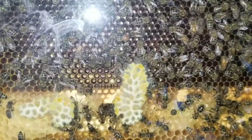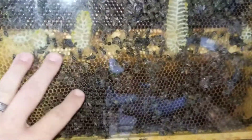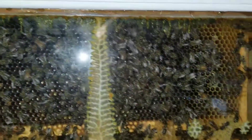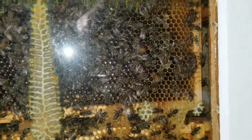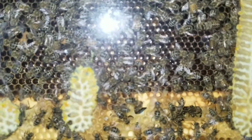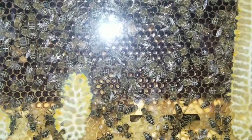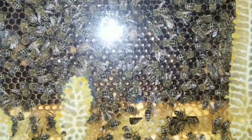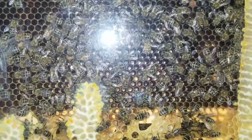It has been a long time since I've posted about my observation hive. This all used to be honey down here and they started packing honey up here — this is even capped honey a little while ago — but now it seems like it's a little nectar. Let's see if I can focus... there's a bee emerging, one of the last ones I've seen. This used to be full of brood just a few days ago.